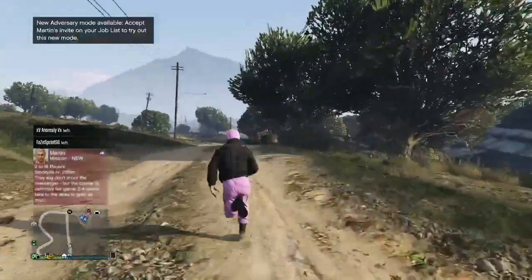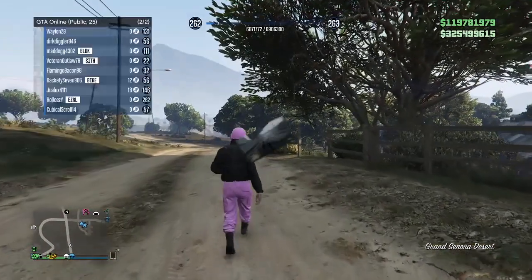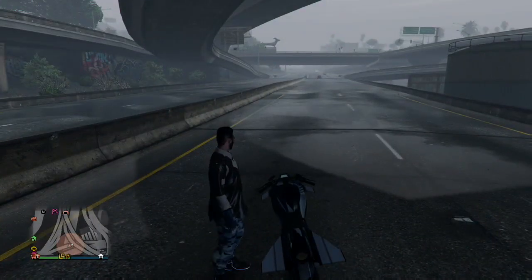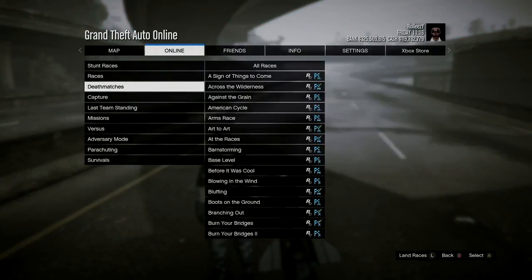So, as you can see right here, I got pink joggers on. I can show you how to get the helmets. I'm going to show you all the jobs you need to know, all right? So, here we go. First up, this is Sumo right here. This is how you actually get the purple and orange, okay?